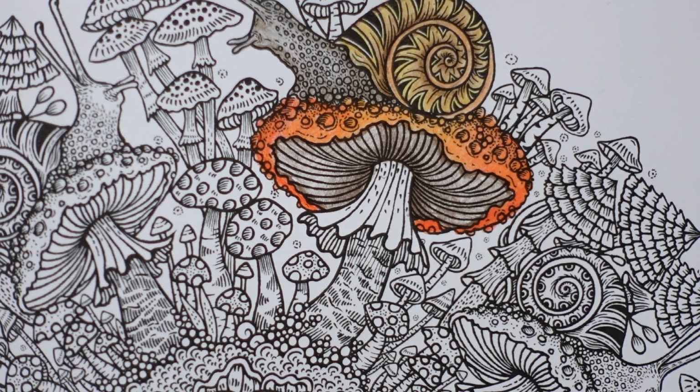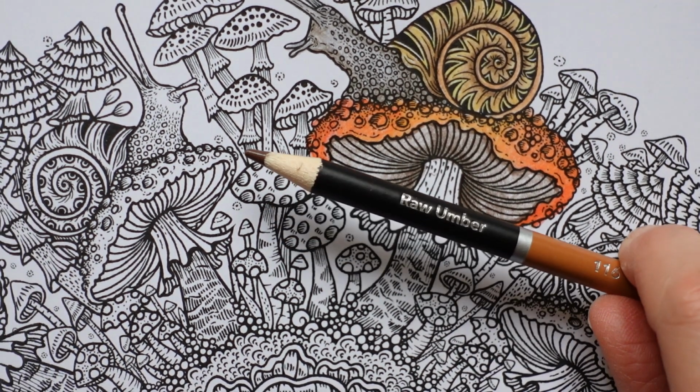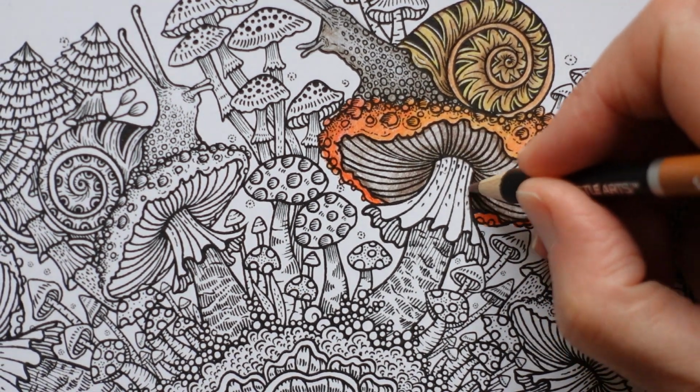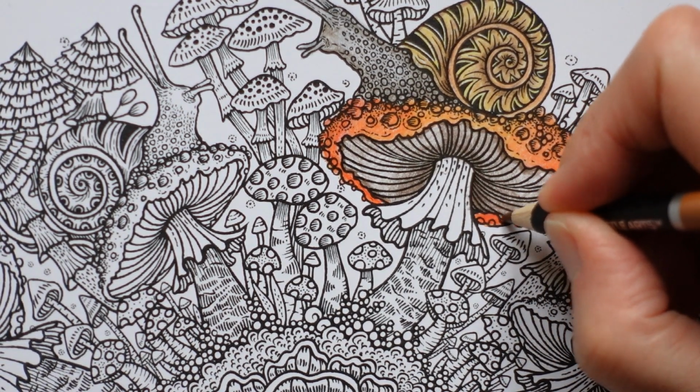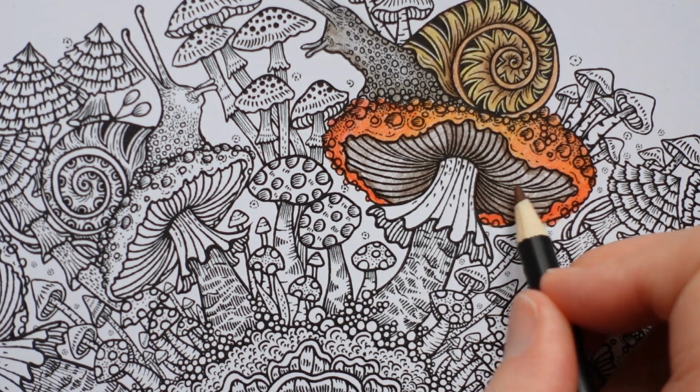And then I'm going to take my raw umber and just go over all of this. I want it darker but not too dark. I might come back with the darker brown. I'm going to be fairly heavy-handed with this.